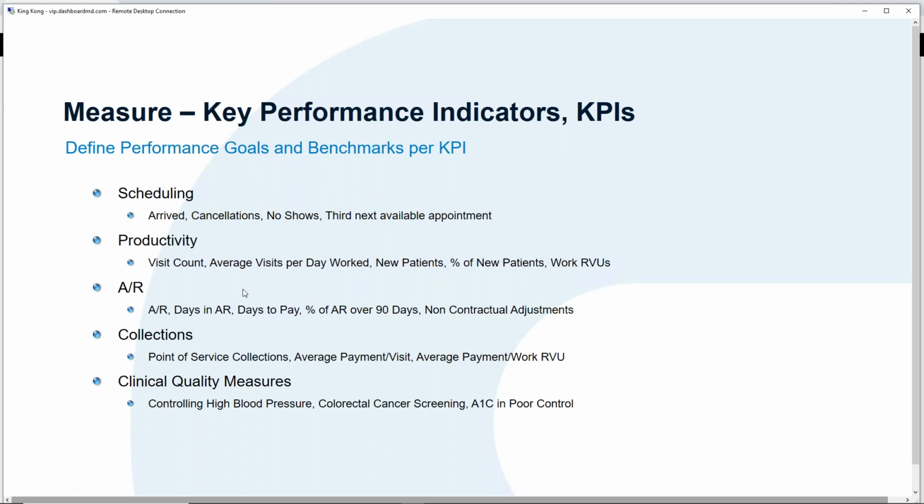So work RVUs is the number of work units for each CPT code out there. And CMS took the time to come up with all that. They update it quarterly, so that you know how many relative work units per CPT code. So a level 3 visit might be 1.0. Don't hold me to that. But let's say it's 1.0. So if a level 3 is 1.0, then a level 4 is 1.1 and a level 5 might be 1.3.